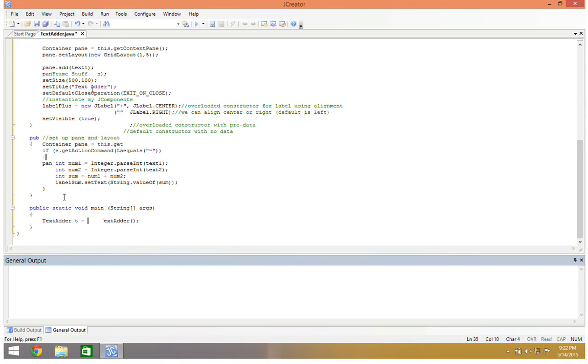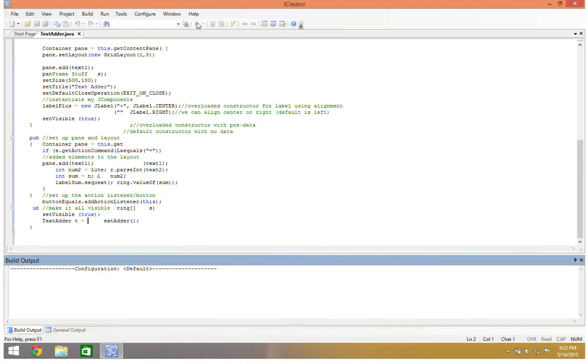And then we added elements to the layout. We then set up the action listener, which is really the button for us. And then we make it all visible. So that's what we're doing. That's the flow of our TextAdder.